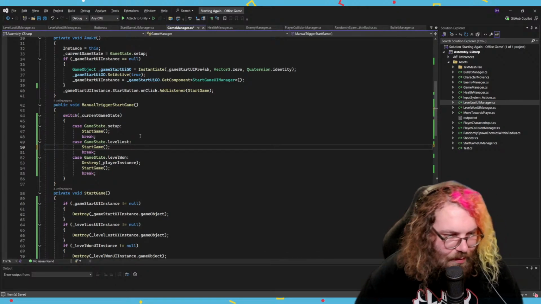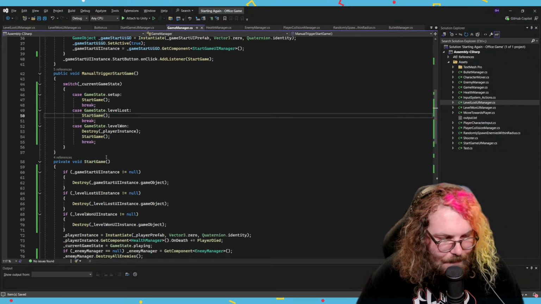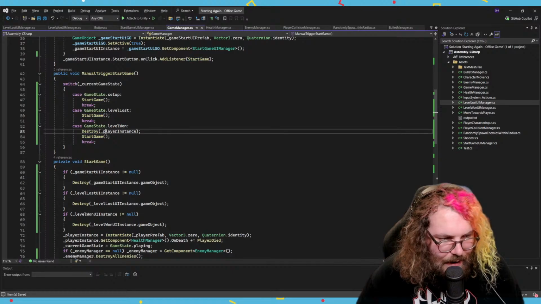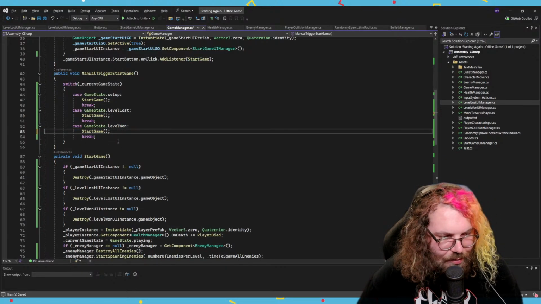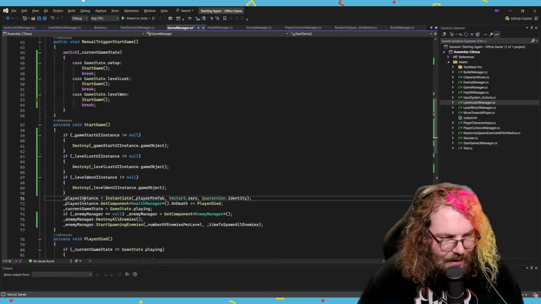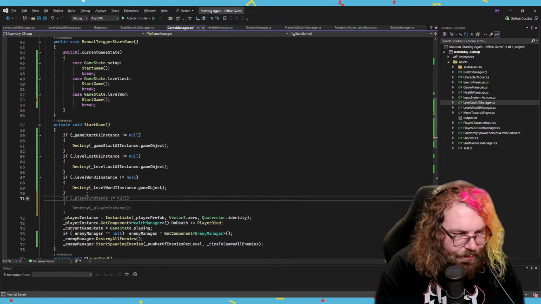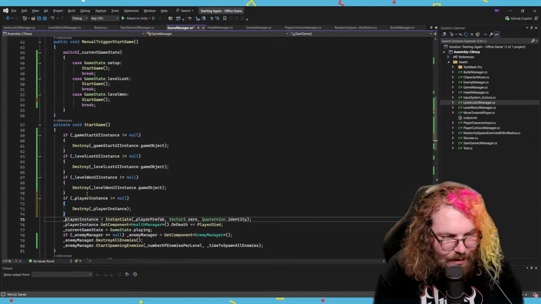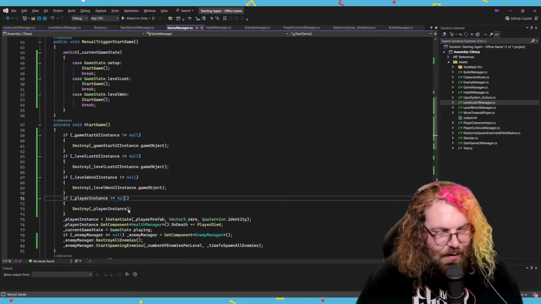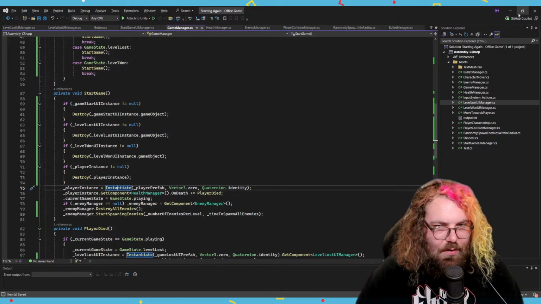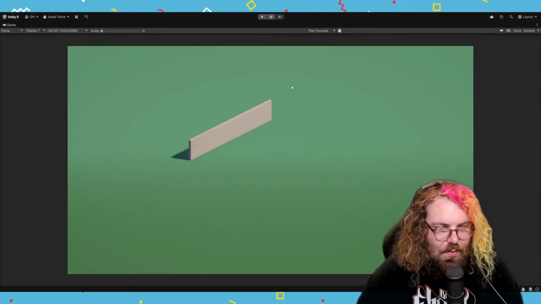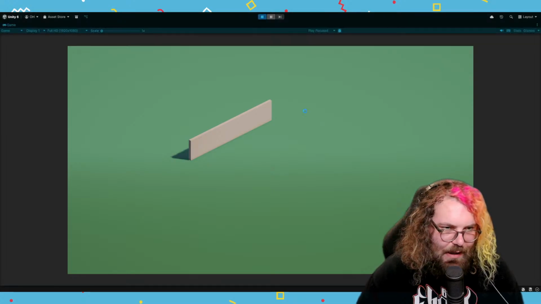Maybe we do want to sort of see them. And in fact then we don't want to destroy the player there, we want to destroy the player here. If player instance doesn't equal null, destroy player, then spawn a new player. Cool. Alright, let's try that. Play.